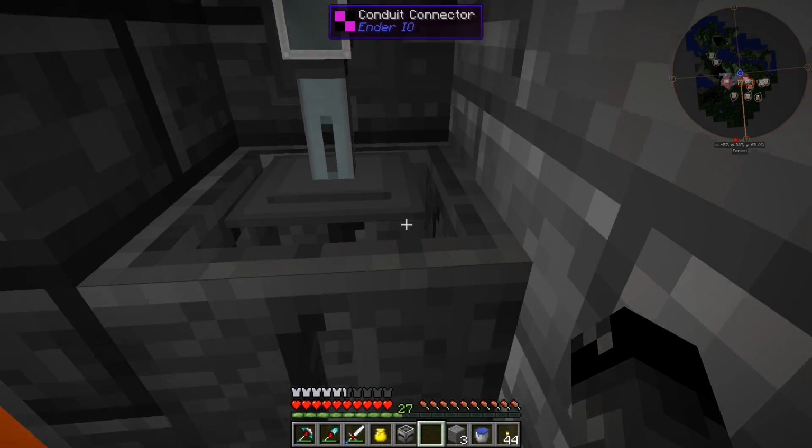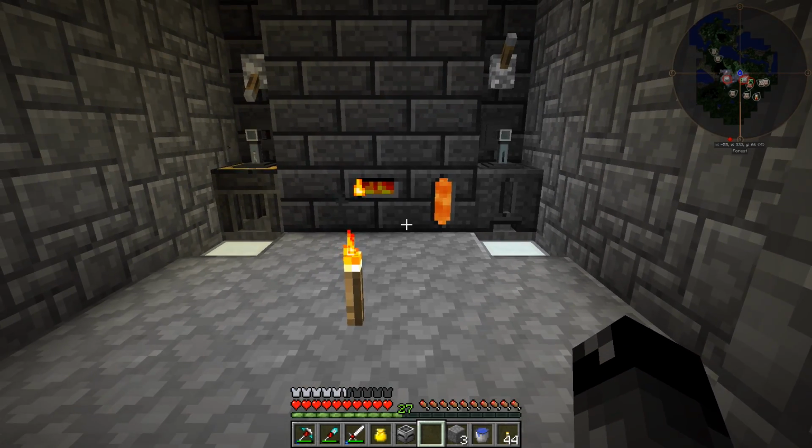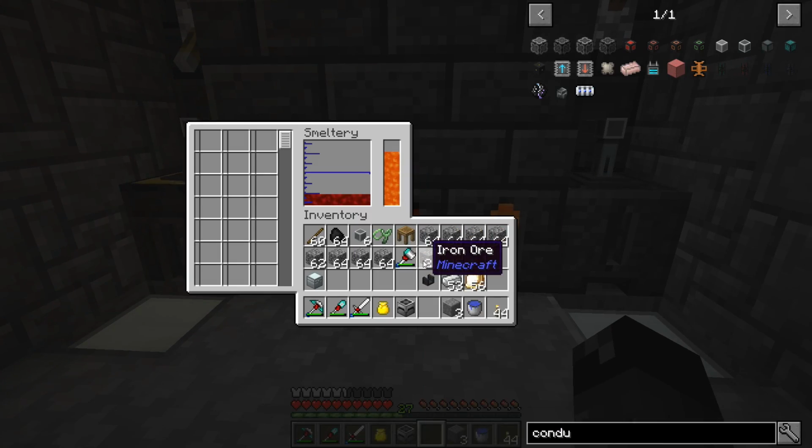So we got active with signal going into the casting basin. Yep. And then lever to turn that on and off. So that's just a little bit of automation. I just threw in a, well, I guess this was a full stack. I threw in however much that our smeltery can hold over here.